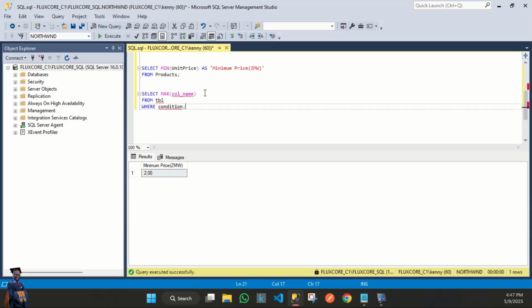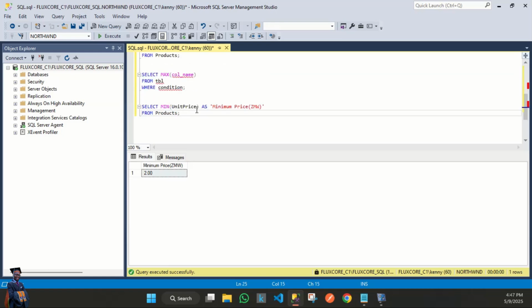So we're going to use the same column, the unit price, to get the largest or the max price. So we say MAX here, unit price, and also give it a name, maximum price in quarter. We execute.